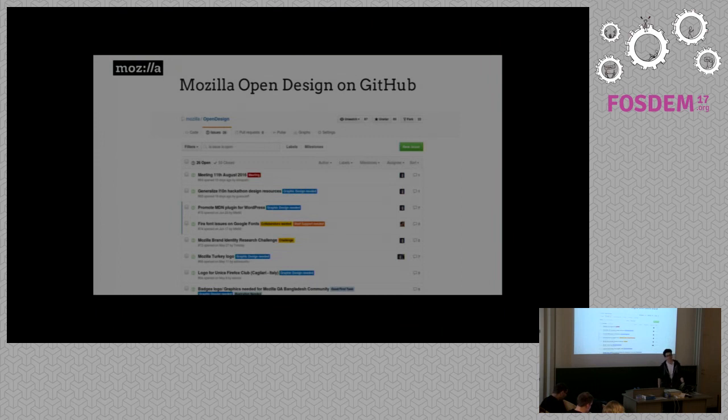So we tried to create a GitHub repo on Mozilla where all designers, even staff and volunteers, would collaborate together, and people, Mozillians from the community, would ask and request design, and we would help collaborate together. And this was very helpful, actually, because every design could be tracked across the board.